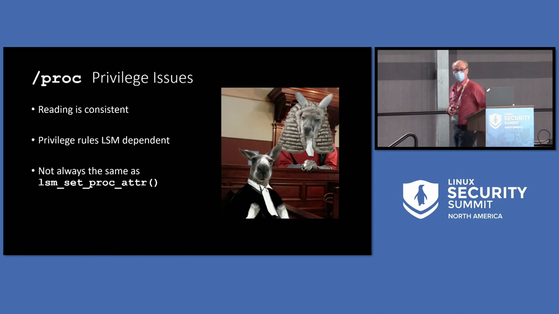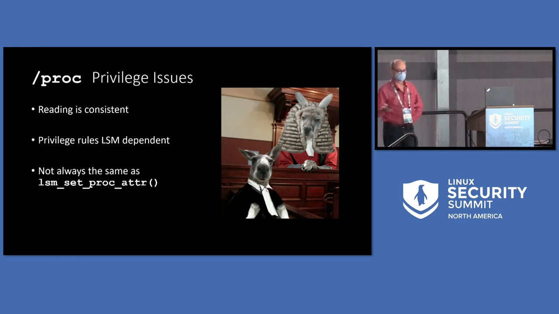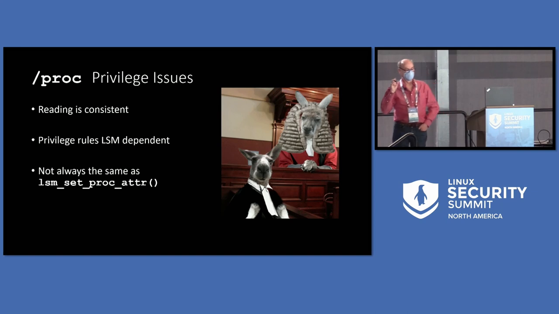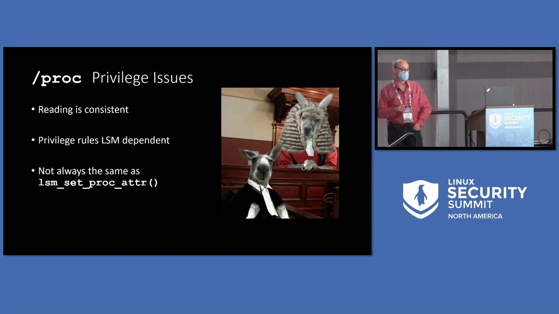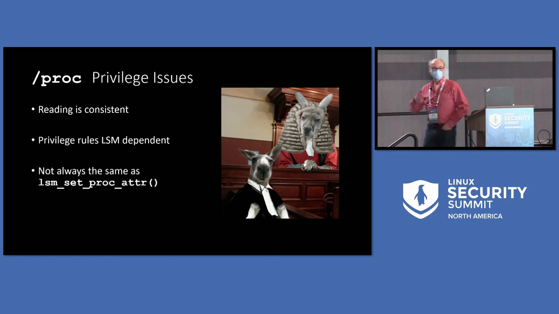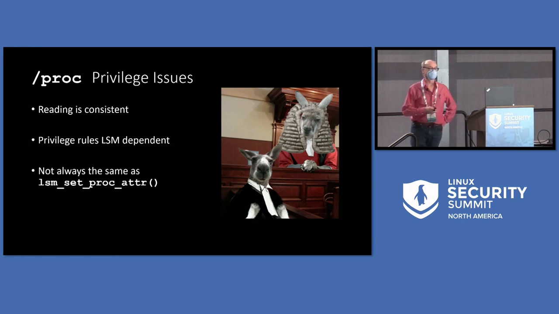Proc also has some privilege issues. While reading is pretty consistent, updating entries and setting attributes isn't consistent. Not all is the same as with set proc attr, and it can be policy dependent. You can have SELinux policy that doesn't allow you to update that entry. You can have SMAC policy that doesn't allow you to update the SELinux entry. So the emulation isn't going to be perfect — it's going to be very close but not identical. That's a problem with emulation, and it's one of the reasons why we went with the system calls, so we could have a more consistent interface and more consistent behavior.